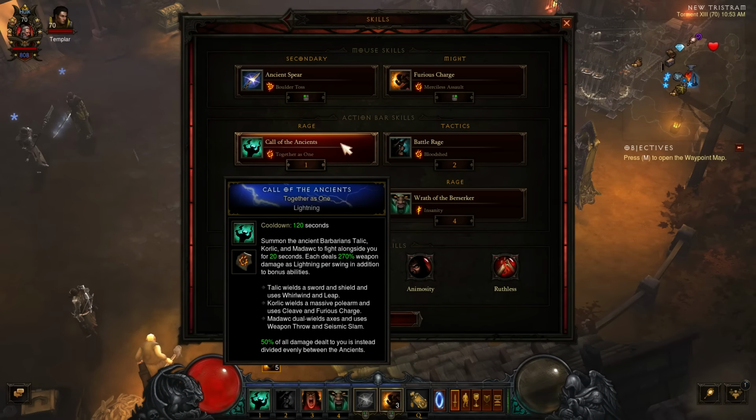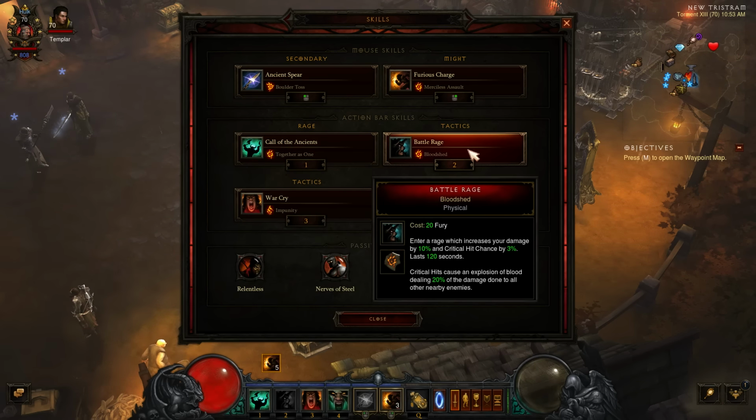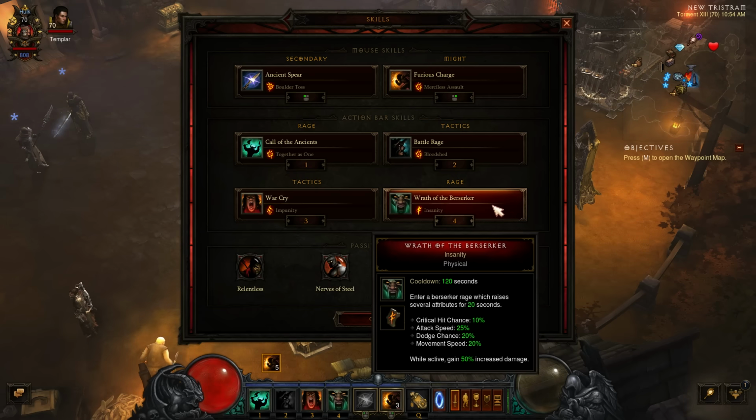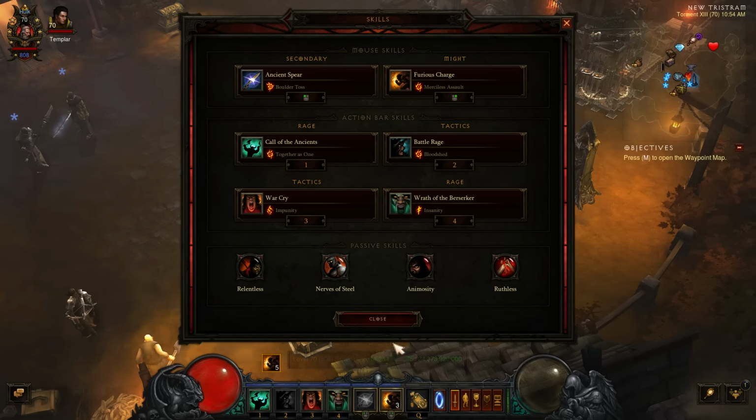Call of the Ancients together is 1. This will reduce our damage by 50%. Basically, it splits 50% of our damage between us and our Ancients. Battle Rage Bloodshed for that critical hit kind of AoE damage. Warcry Impunity for the outright damage reduction, and the bonus resistance to all elements. Wrath of the Berserker Insanity for that damage.